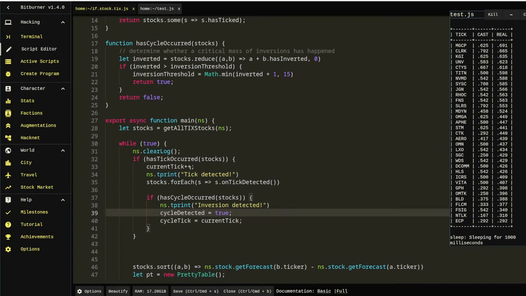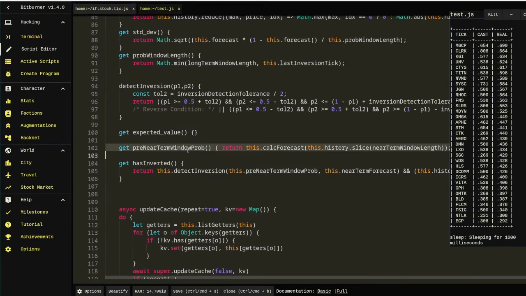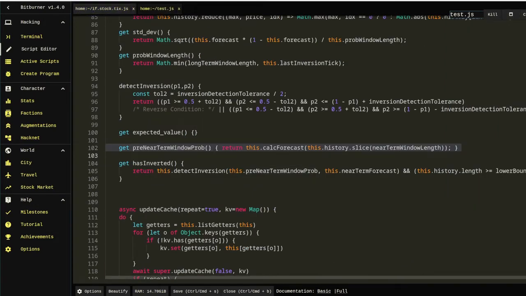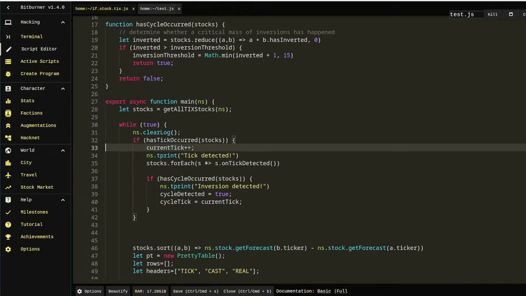And then there's this other bit that's bugging me, which has to do with this here. Let me see if I can explain this. Here's what's bugging me. As inverted doesn't trigger until we detect the inversion by comparing this, which is 60 seconds ago, with this, which is recent. So that means by the time we detect the inversion, we're most likely 60 seconds away from it. You follow me? So if we were to set the cycle tick to be the current tick, we would be 60 seconds, 60 ticks off, or 10 ticks off.